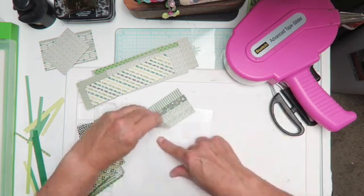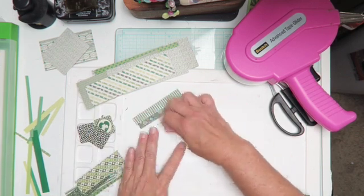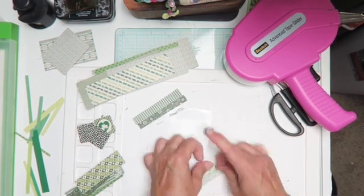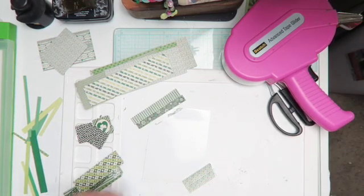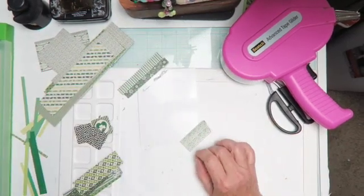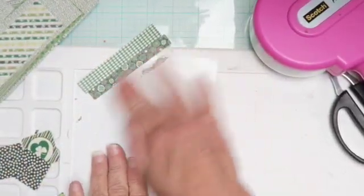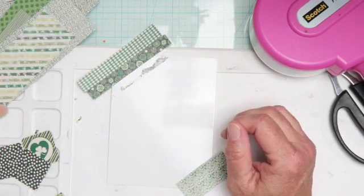Okay, maybe this one is not big enough because it doesn't come all the way. It doesn't cover the whole angle. So I'm gonna put it down here, and it'll go on that one. Hopefully, I might not even be in view. I'm sorry. Let's zoom in a little too and see if that helps any. Sorry for the glare on the paper. It is gloss paper. It's just a scratch piece of paper I had that I want to use up.